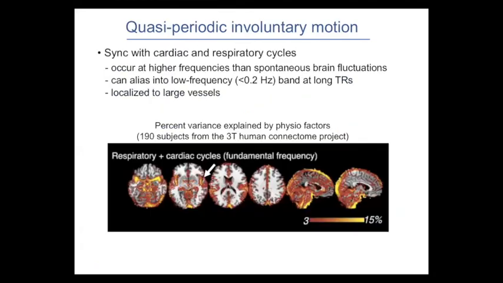So how do we generally reduce this kind of motion? If your TR is short enough that you can resolve the peaks, you can just do low pass filtering. But in cases where your TR is pretty long and the peaks are aliased into low frequency bands, one common approach is based on modeling from external physiological recordings. A key assumption is that if an acquisition point sits at a fixed phase during one cycle, it will be affected by these artifacts in a similar way.